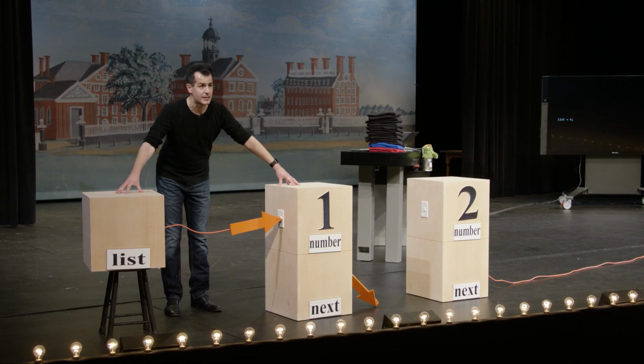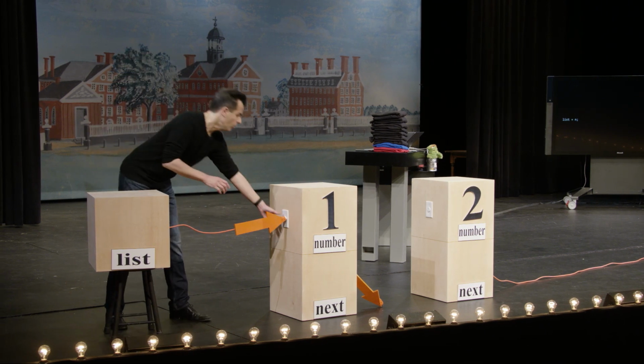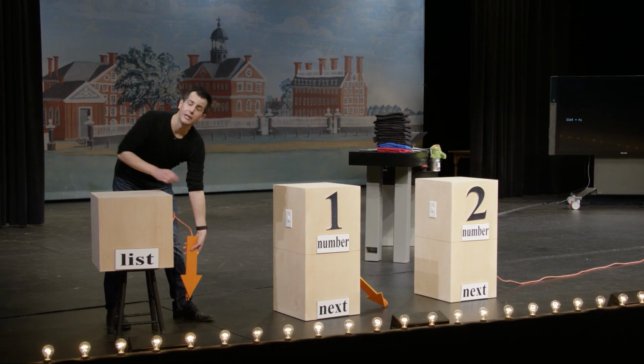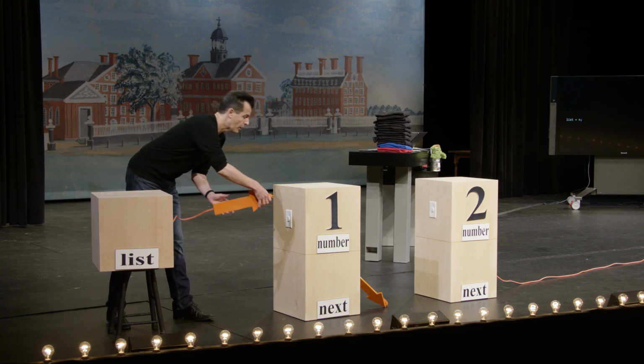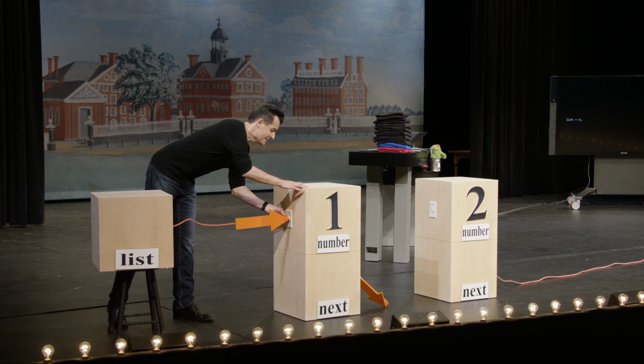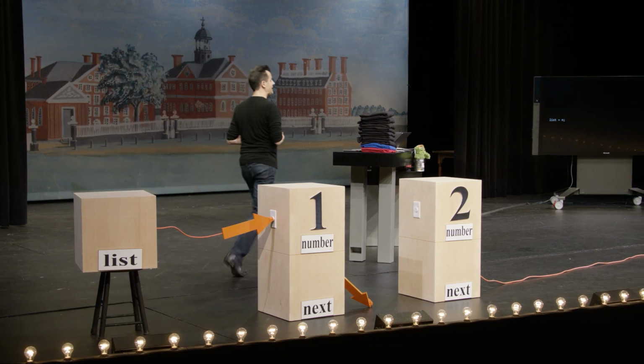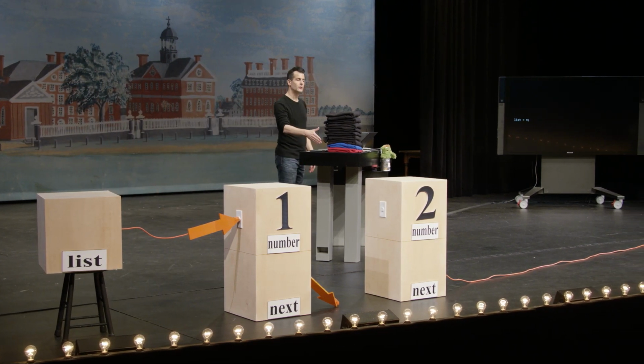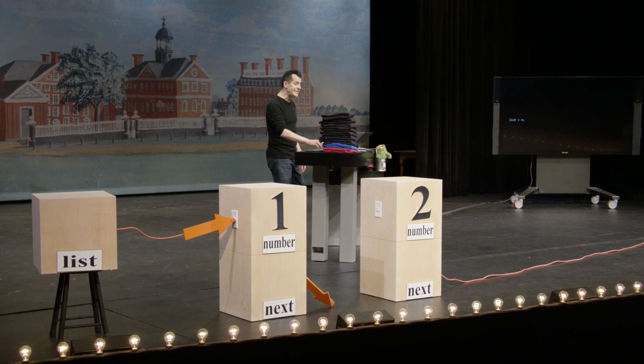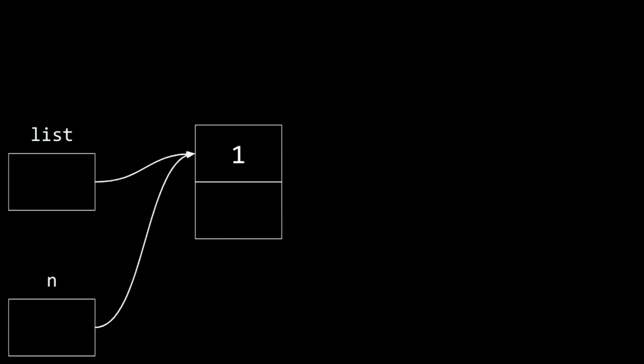But if I want to add this node ultimately to my linked list, list started out as null. Recall that this pointer was pointing at the ground, representing null. But when I now want to remember that this linked list has a node in it, I need to actually execute a line of code like this, list equals n. All right, what did we next do? Let's take one more step further. So at this point in the story, if I was representing n, I'm also pointing at the same block. N is temporary, so it can eventually go away. But at this point in the story, we have a linked list of size 1.